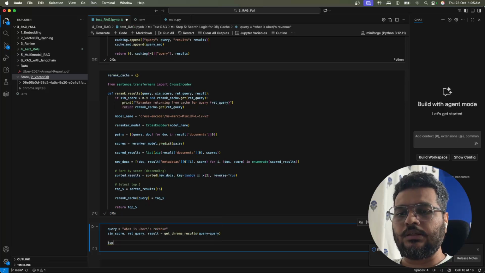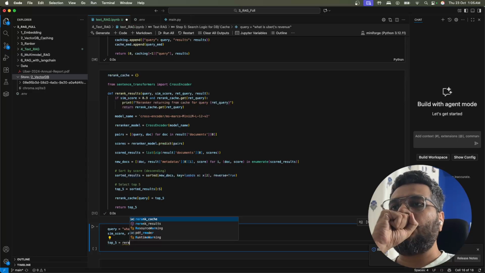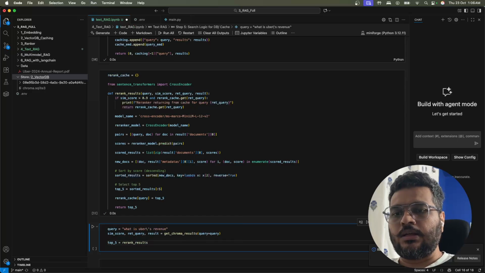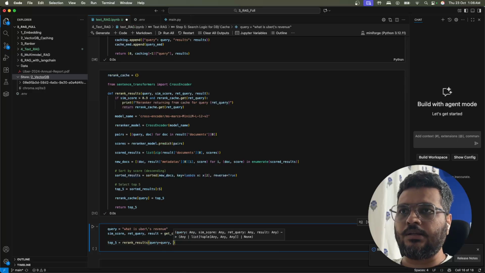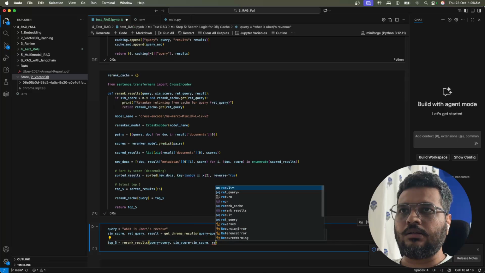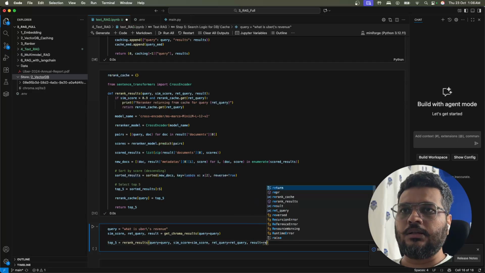So I would say top five is equal to re-rank results. And here, what do I have to pass? I have to pass the query, the similarity score, the return query, and the result.